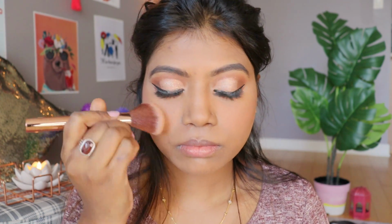For blush, I'm using this NYX Sweet Cheeks matte. Okay, next I'm using this highlighter, it is from Maybelline and the shade is 05.